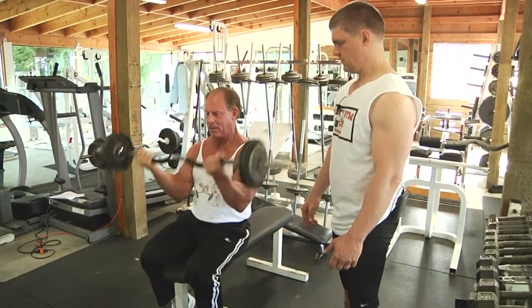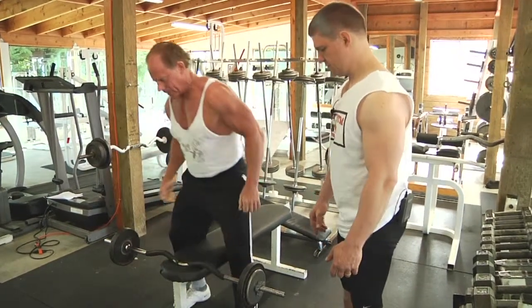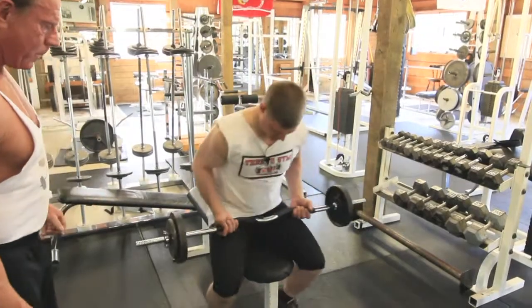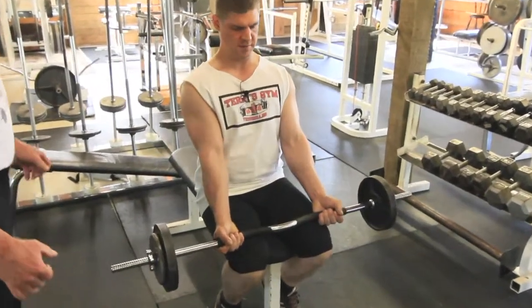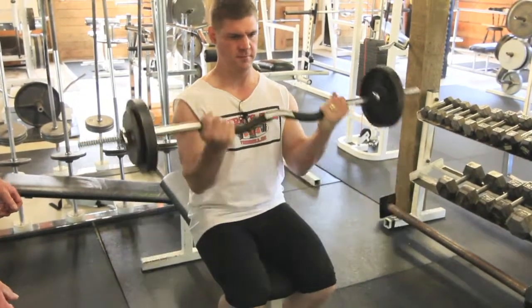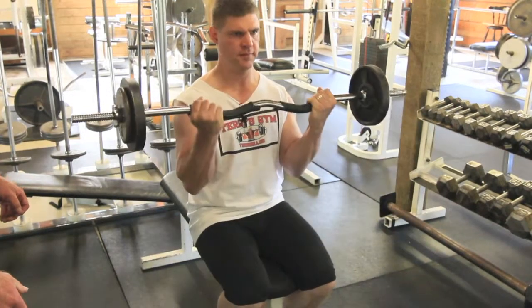See the motion? Yes. Okay, you ready to try it? Oh, yeah. Okay. I'm going to leave it right there for you. Sit down and try it out. Okay, so we're going to lock my legs in here over the bench. Going to hand it up. Reach this out way. There we go. Back straight. Perfect. Okay. Yep. Curl. Reach forward with it. That's it. That's perfect.